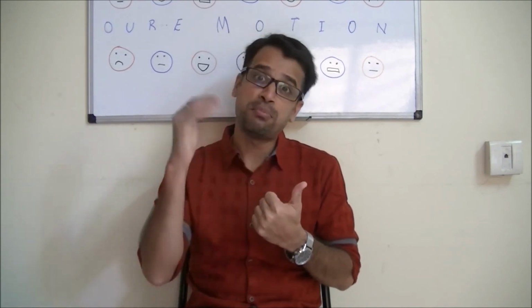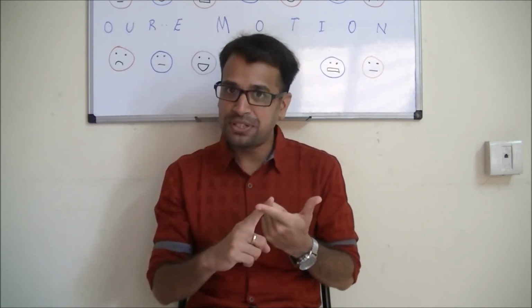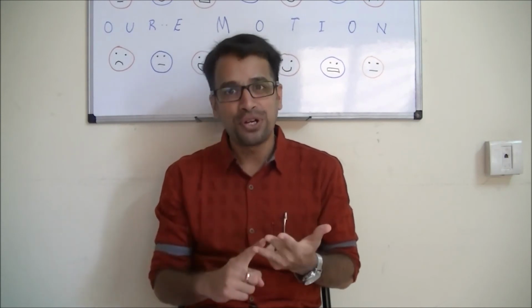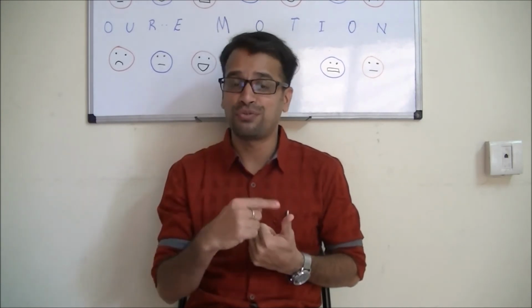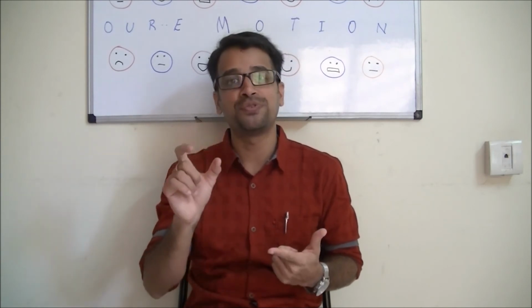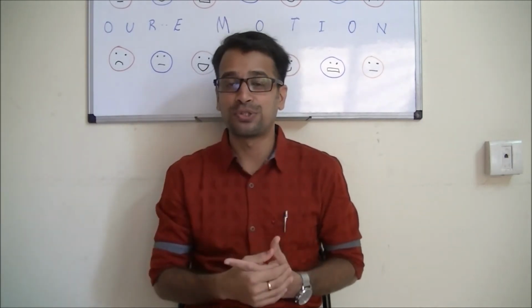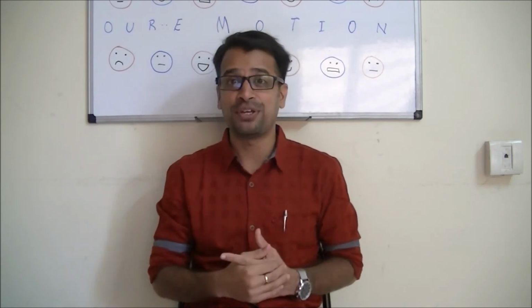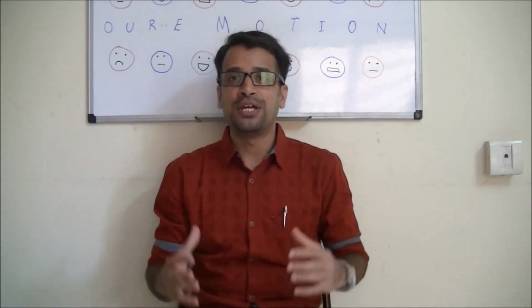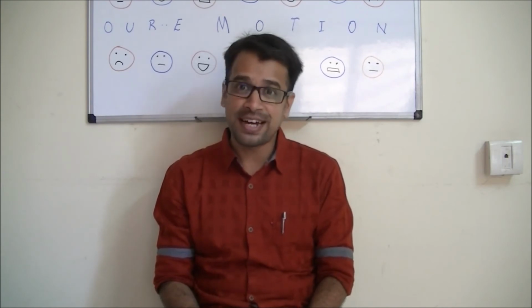Self-awareness, which we discussed in the beginning of this course, empathy, social skills, motivation, and self-regulation. Now, if you have all these five factors within you, you can have very good emotional intelligence. You should be very well aware of yourself. You should be able to empathize with other people. Empathy is a topic which we have covered in the certified course on effective communication. Understanding from the other person's perspective. You should be able to get into the shoes of the other person and understand the situation. Not just understand, but act as well.